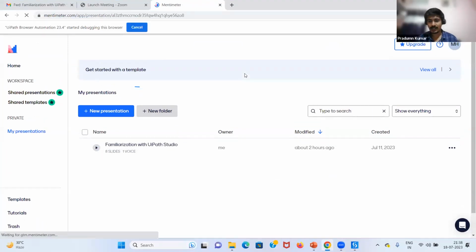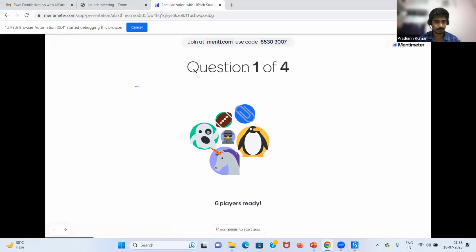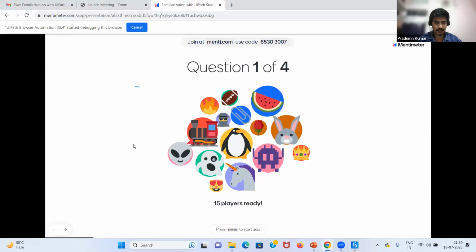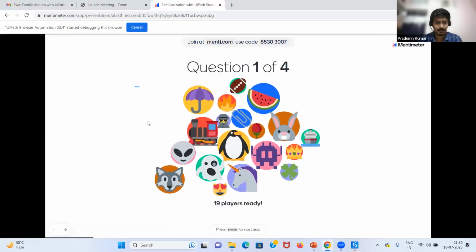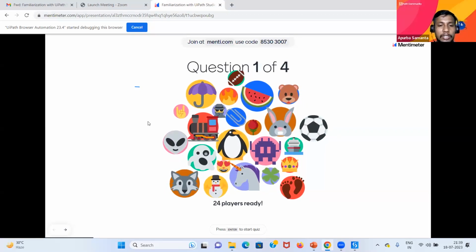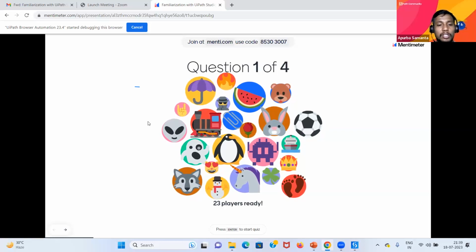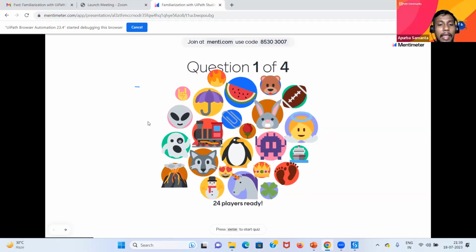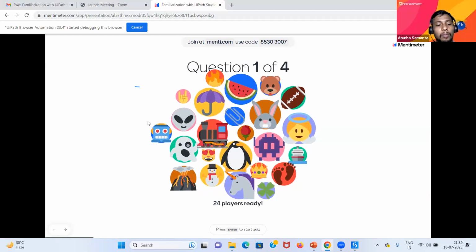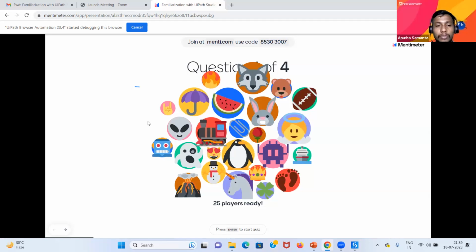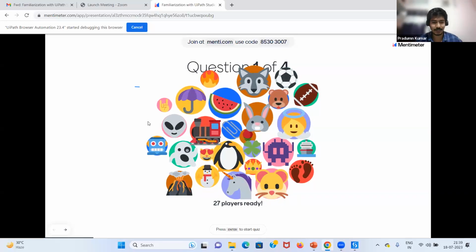People, please go to this link and enter the code, or you could have just scanned the code. Just give a hands up if you are in. We can see 14, 15 players are ready. Others, please join quickly. Guys who were in the last session know it very well, and for those joining new in this session, just one thing: please be correct in your answer, and please answer as quickly as you can, so that you can be on the topper side of this quiz. The person who has the most points will get UiPath swag. We don't have anything in our hand, so Mentimeter will be deciding those things. Come on guys, be ready for the prizes.